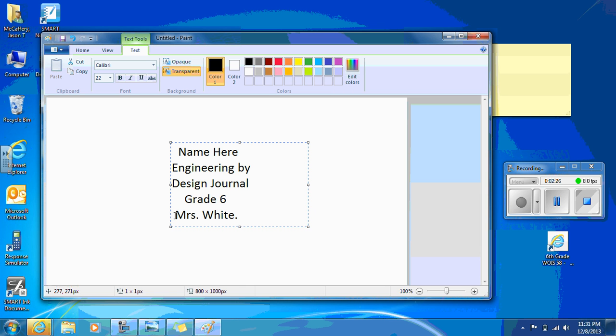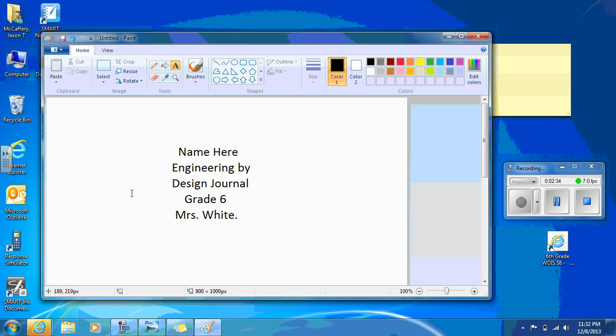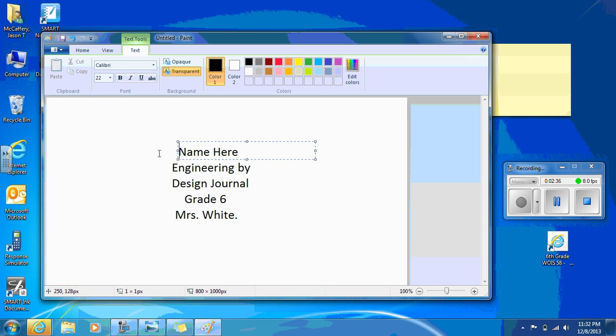You can see how I'm using the space bar to move these words around. However, if I click off of the text, it will then become an image, and I can no longer edit this text. If I type something, it's going to type over my other text. To type over text, change the text box background from transparent to opaque. That will make it cover up the existing text.